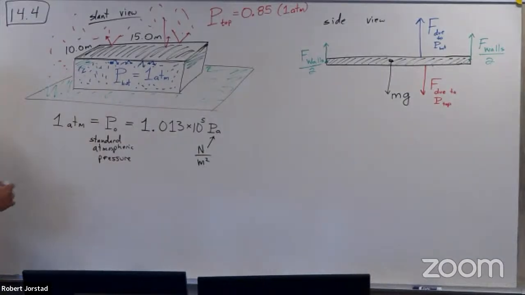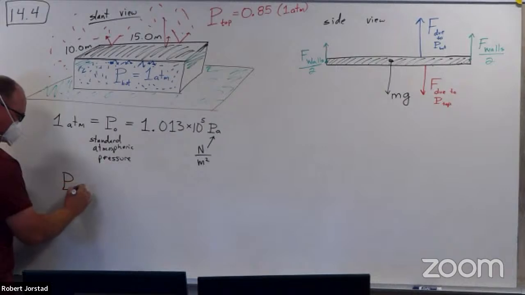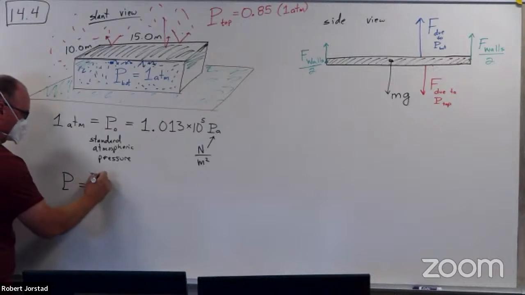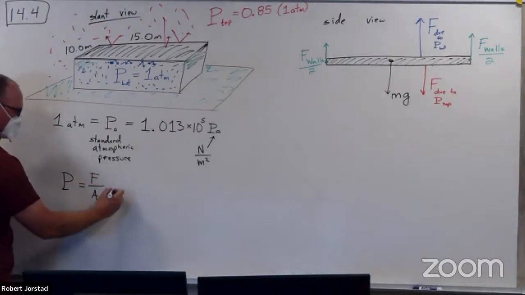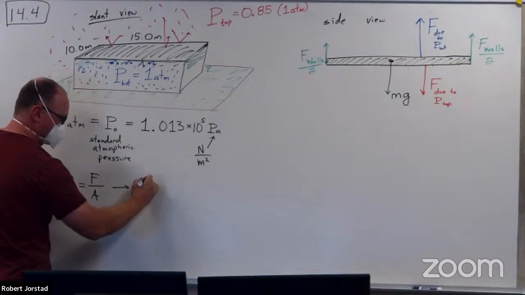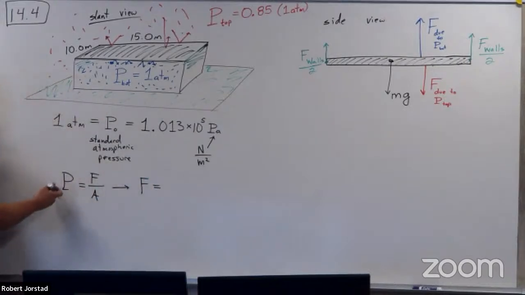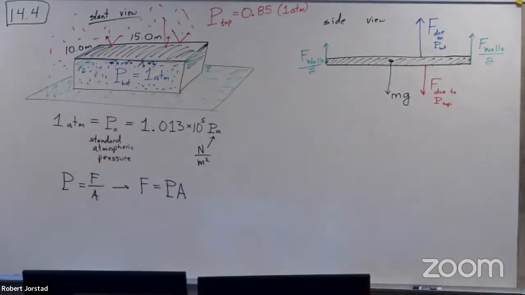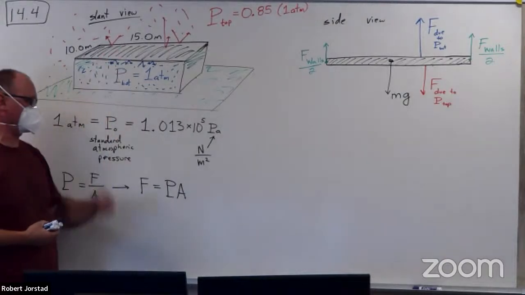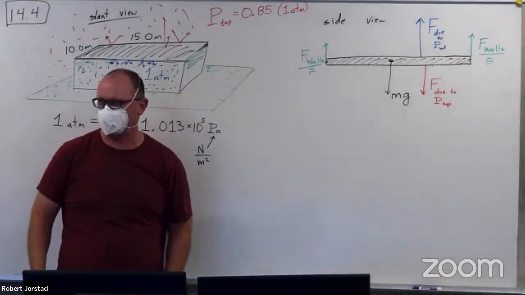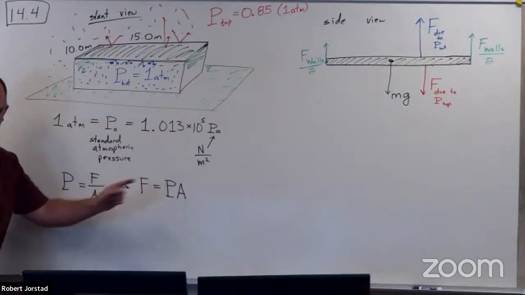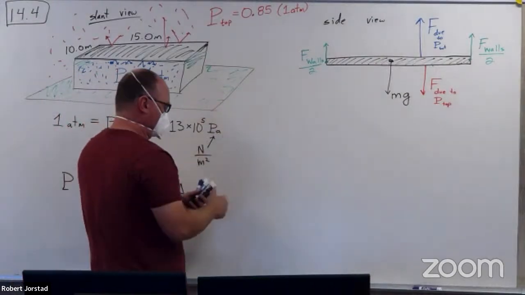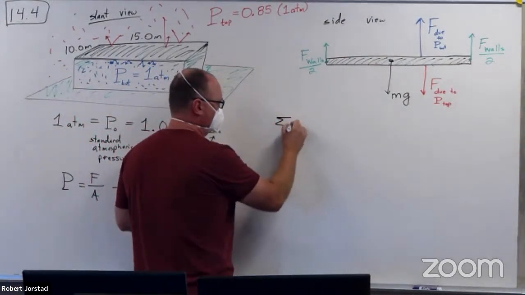So I want to remind you of something. What was our definition of pressure? Can someone remind me our definition of pressure? It was what over what? Force over area. Let's flip this. What is the force going to be if we know the pressure and we want to get the force? So this is the trick we're going to use in physics. We can take these pressures and convert them to forces and shove them in our free body diagrams as long as we use force as pressure times area. Okay. Let's write down the force equation in the y direction.